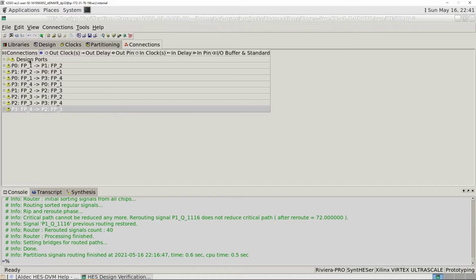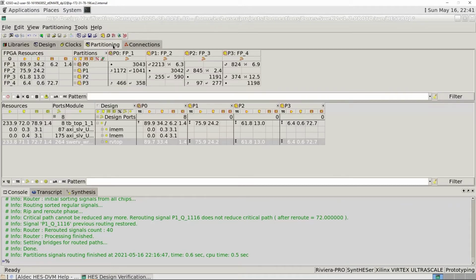Under the Connections tab, we have the design ports and also connection pairs. So what is a connection pair? If I go back to the Partitioning tab, over here we can see that the direction from one partition to the other partition matters. For example, from P0 to P1, we have a bi-directional way.